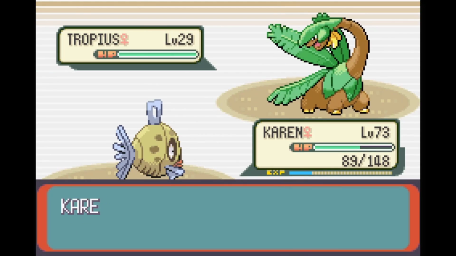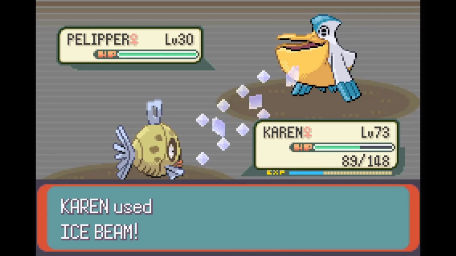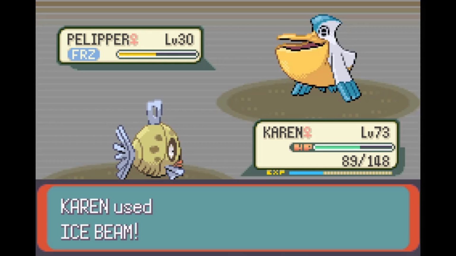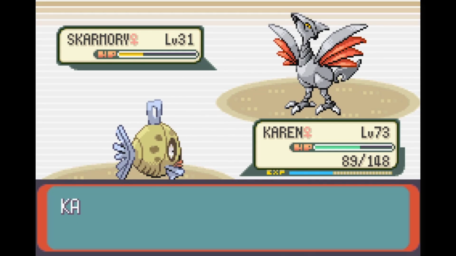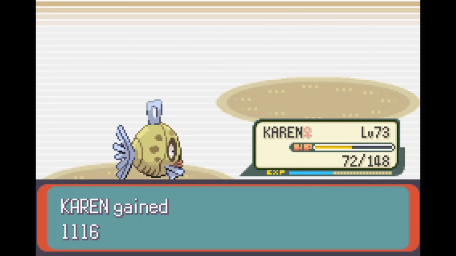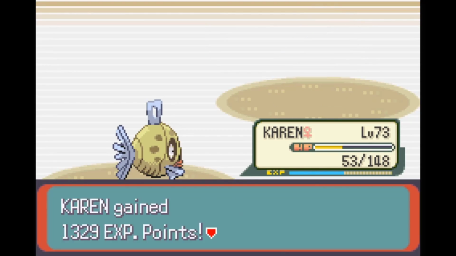Thanks to a combination of Surf and Ice Beam, a lucky freeze on Winona's Pelipper, and Skarmory's Sand Attack not affecting us as much as it could have, we actually managed the gym battle pretty well, with a one-hit KO on Altaria to win our next gym badge. Feebas has actually become scarily powerful, but I'm certainly not underestimating what's to come.